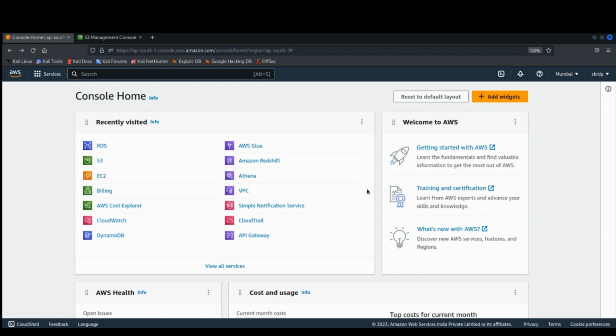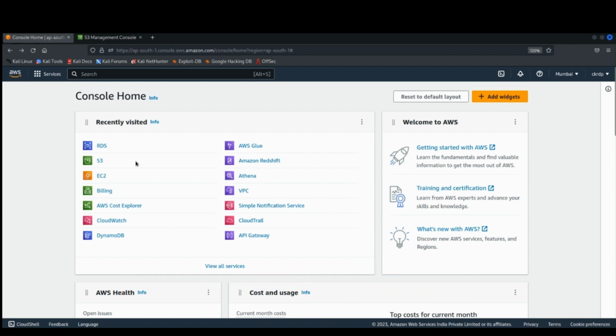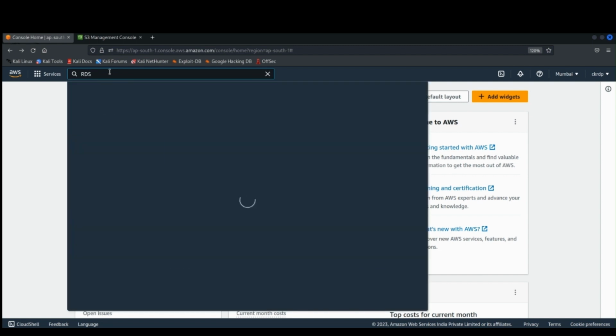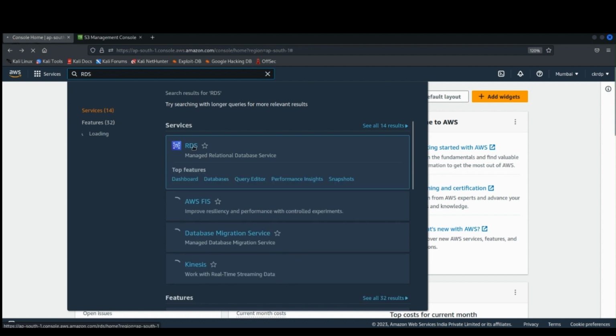So in this project, our first step is to create a DB instance using RDS. Look for RDS. If you don't find RDS here, type RDS and search for it. Click on RDS.